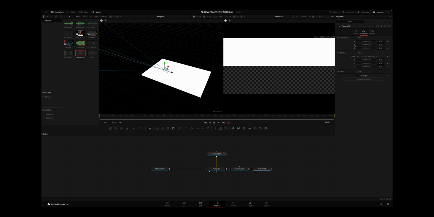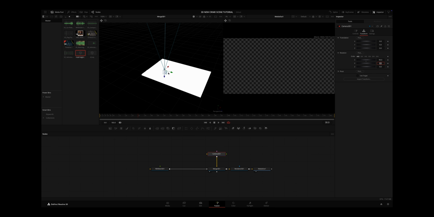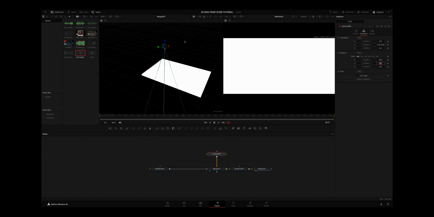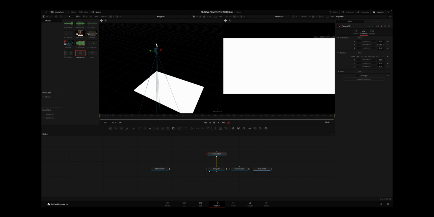And under camera, what I'm going to do is come to transform. Under rotation, under X, you can choose 90 degrees so that it's going to point like this. And now you can, sorry, not 90, minus 90 like this, so that you can view a top down image. And now let's add in our texture right here.